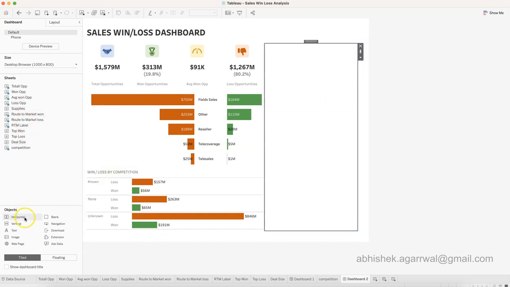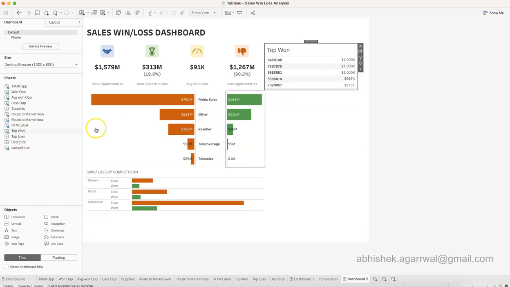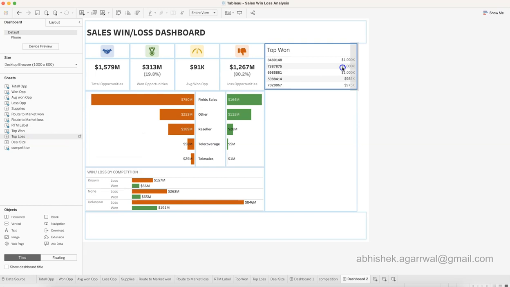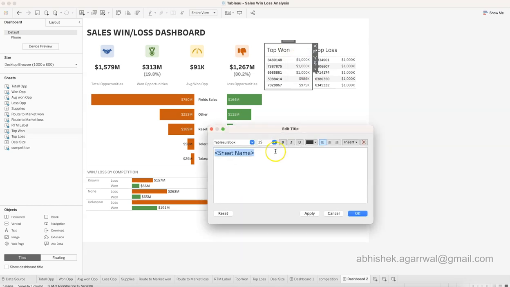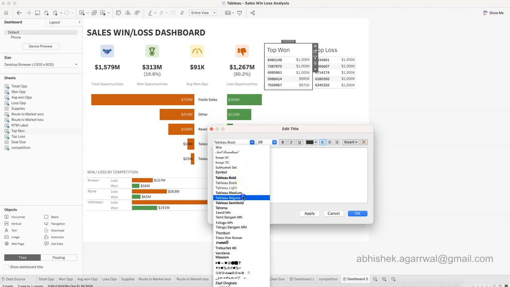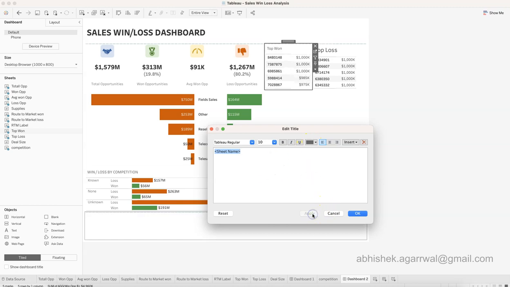I have blank, and then I'll bring the horizontal, because I need to put two sheets side by side. Okay, top one over here and top loss, right? Top one, top loss. So right click, maybe edit the title over here. We need size 10, Tableau regular and slightly, yeah.